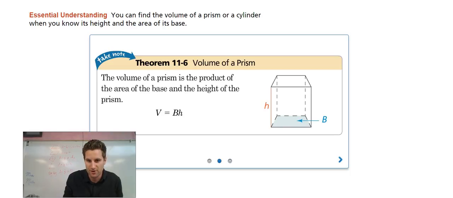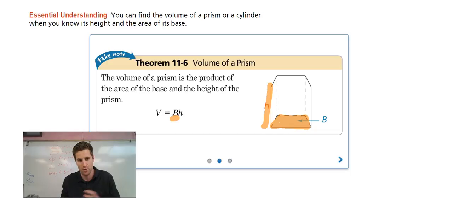Our focus is, last chapter we found this bottom piece right here, and all we really have to do is find the area of the base. It's what we call big B, so it changes depending upon what our base figure is, and then we just multiply it by h. So we're doing the same thing we did last chapter, but we're just adding on the fact that we're multiplying by h. So pretty easy. Let's go ahead and take a look at this other theorem.